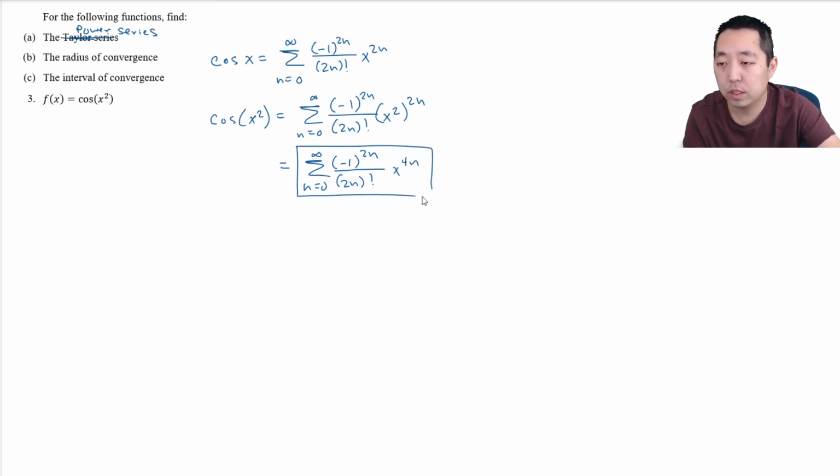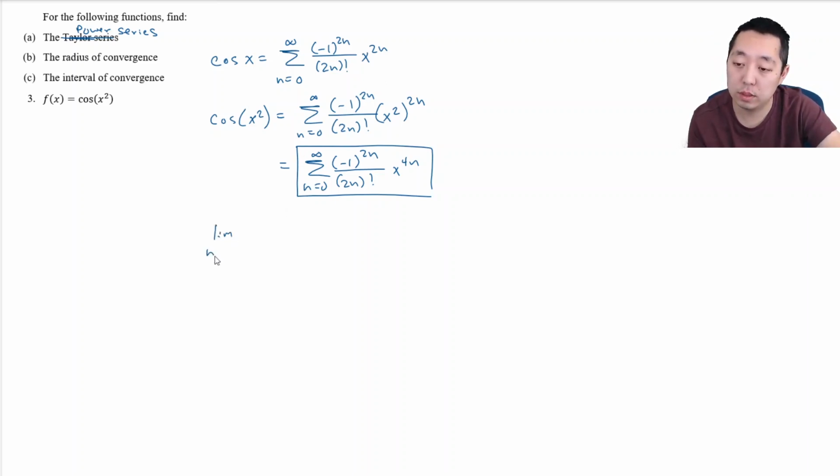Okay. Now to find the radius and interval of convergence, I actually look at the original one. So what was the radius of convergence for these? I think these always converged. But if you don't remember, you can always just do the ratio test, just do our rules. But if you can remember the regions of convergence for each of these, I thought it was infinite, like the radius is infinity. And usually when you have a factorial, that is the case.